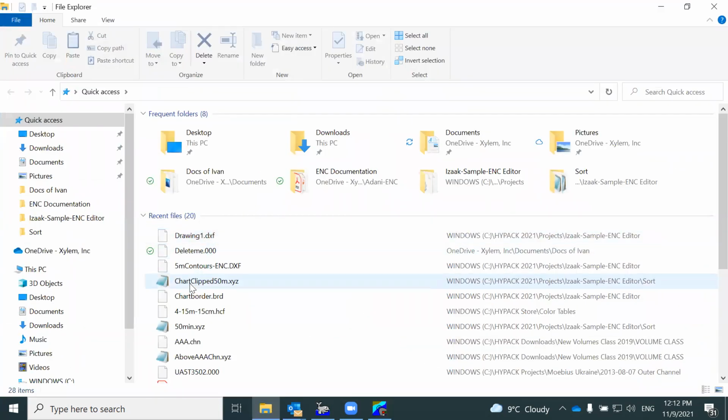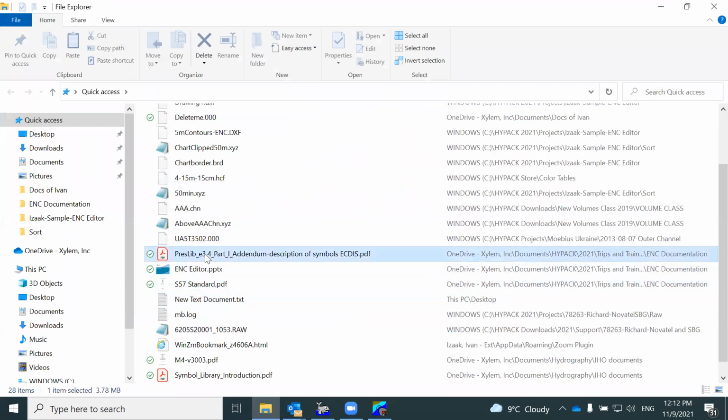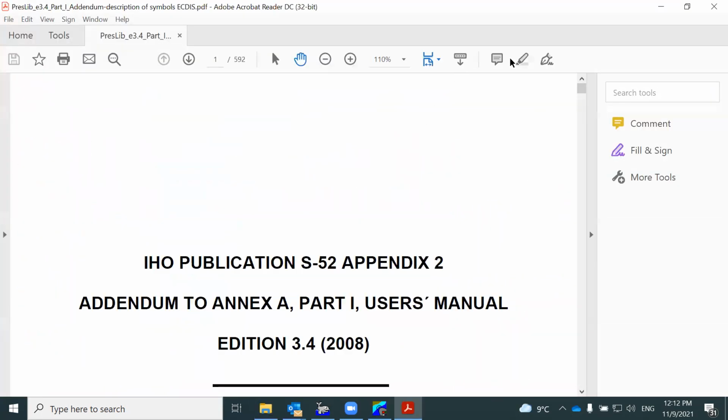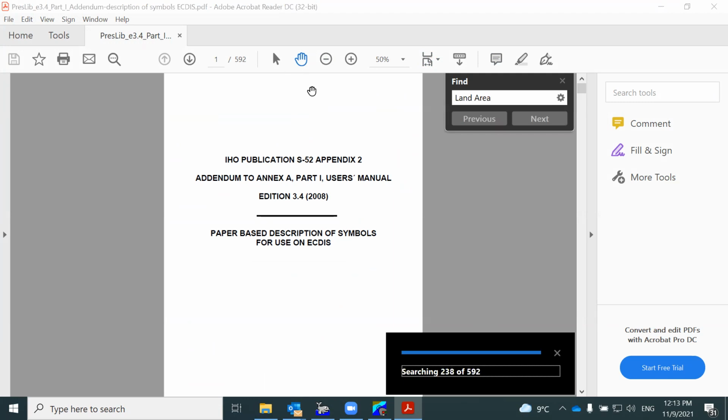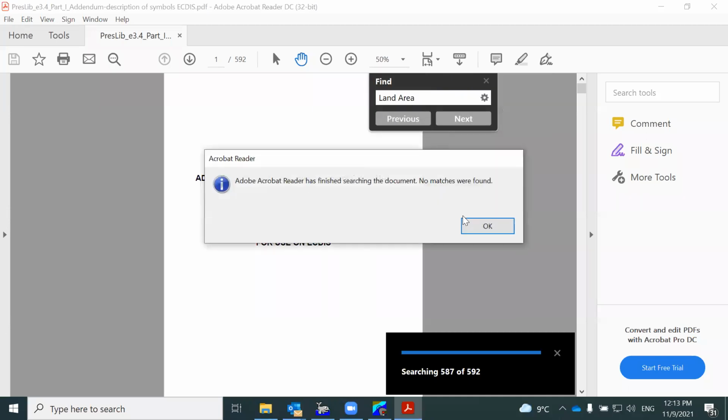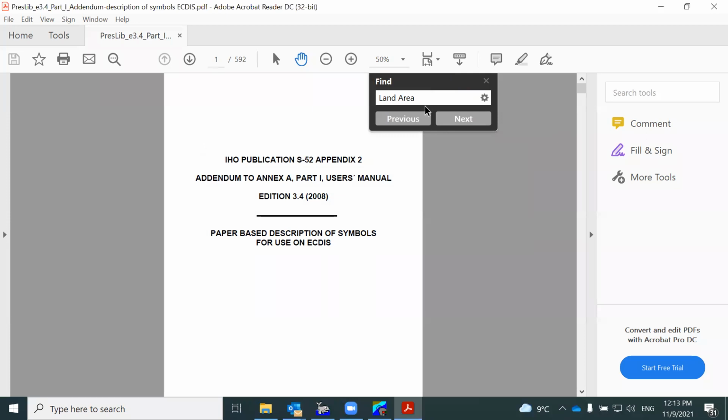Again, let me show you this chart stuff here. I don't remember the name. Land area. Control F. Oh, land area. It doesn't find land area here.